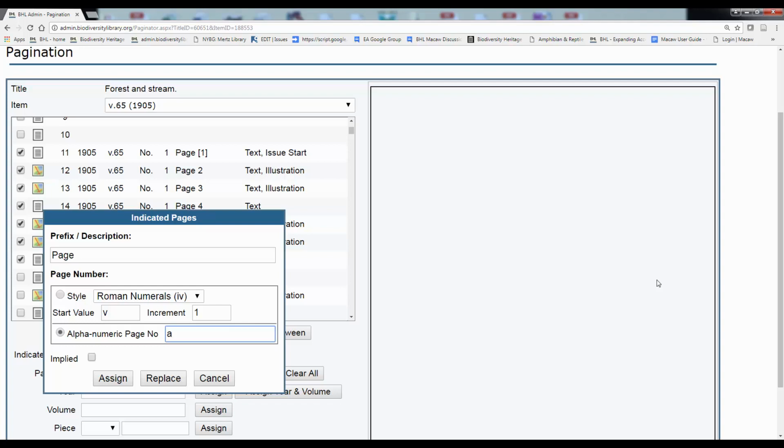To indicate implied page numbers, for example, expressing page numbers that are not actually asserted in the physical book, click the Implied checkbox.